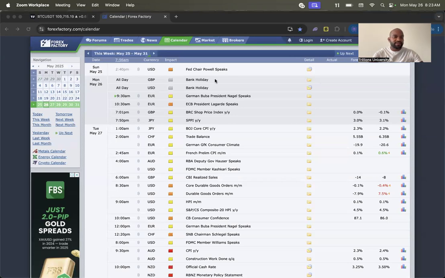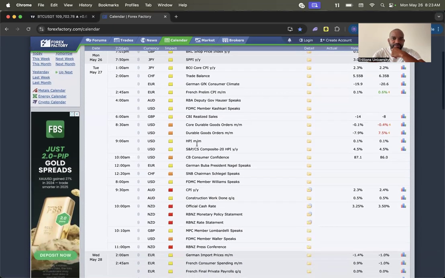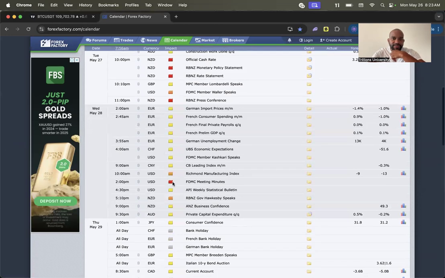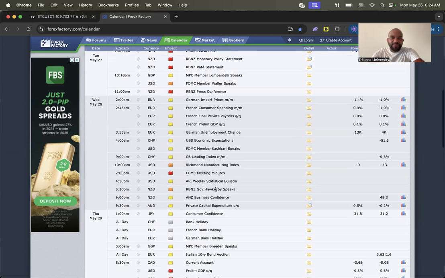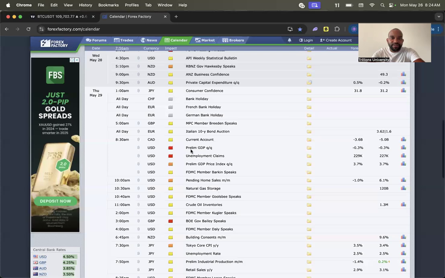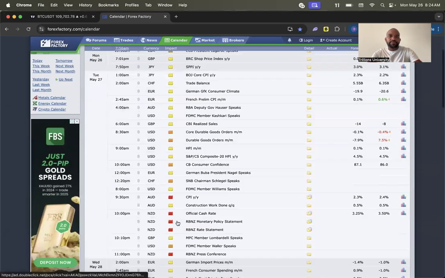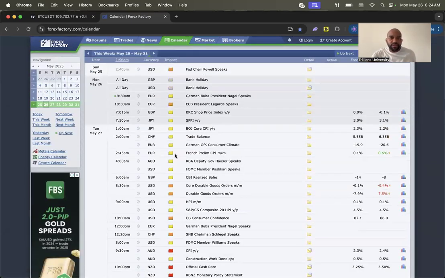So, first thing before we start anything, we want to check the calendar and see what's popping. Today we have a bank holiday. Tomorrow there are some red folder events, including NZD. Wednesday, FOMC. See these red folders on them? I'm saying they shake up the markets a little bit. So Wednesday at 2 p.m. our time, look out for that, along with Tuesday at 8:30. That is the economic calendar for the week.